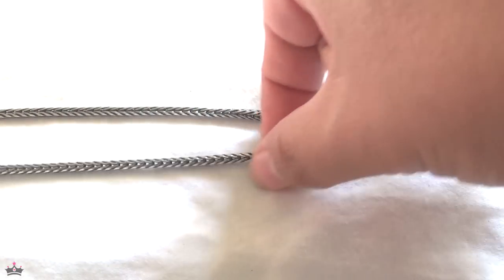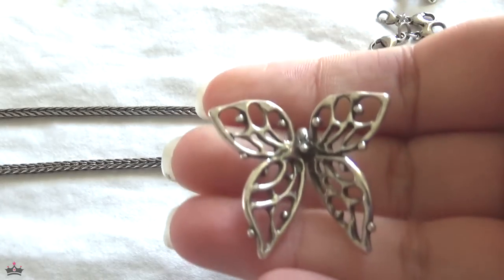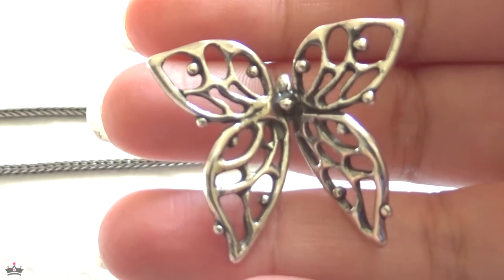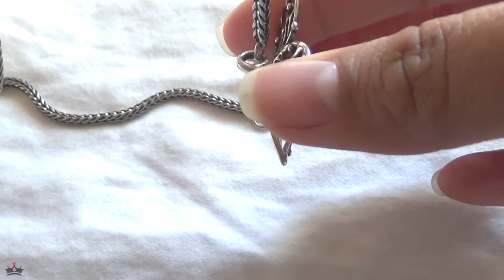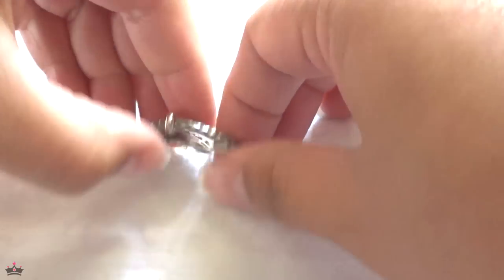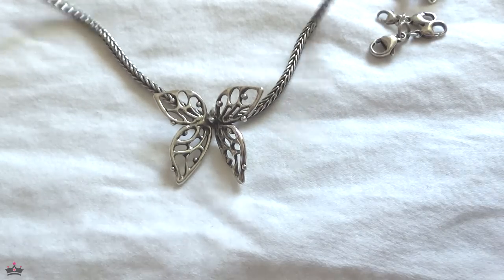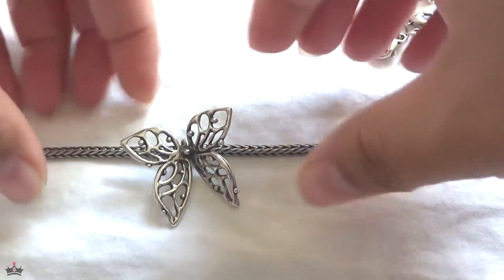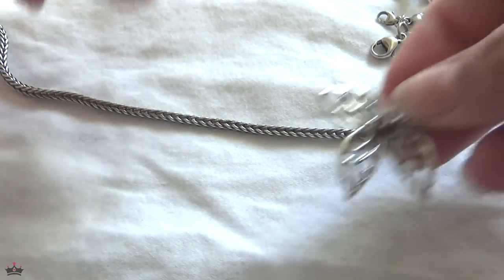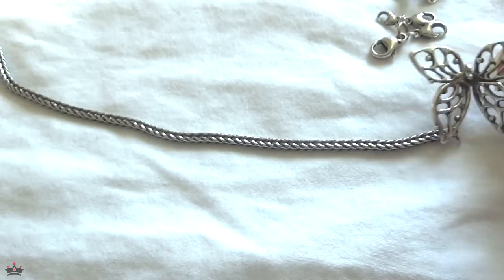So we have a necklace, and with the necklace, I have the butterfly pendant, which is just beautiful and lovely. I love to wear this. I tend to wear this more on a bangle, though, but it is made and designed to wear as a pendant, which I actually have worn this spring so far. You can add spacers to keep it in place if you want. You can have Muranos on the side. There's so much you can do. That's why I love this type of jewelry, because it's so customizable. Get really creative. You can make it your own in so many ways.